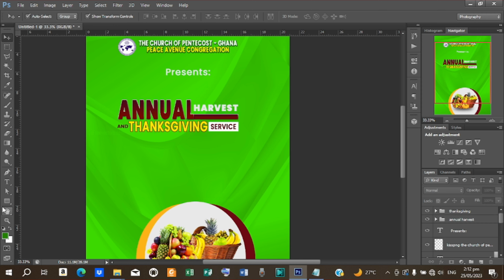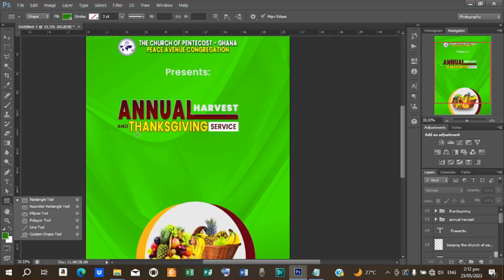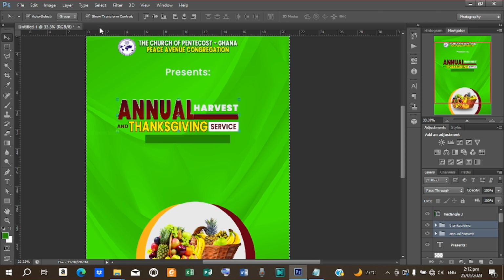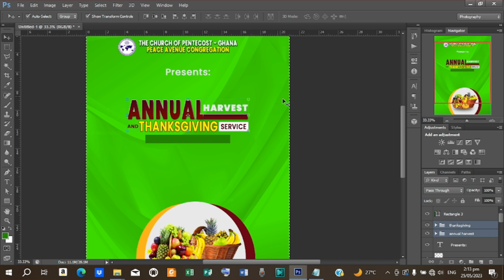Next thing that we are going to do is let's pick our shape tool again, and let's come here. Let's make a shape like this at the bottom. Okay, like that. Then Ctrl A, and let's center the shape. Okay, now Ctrl D to deselect.